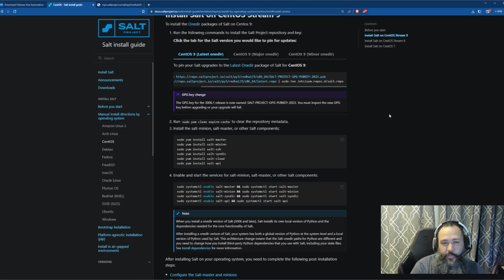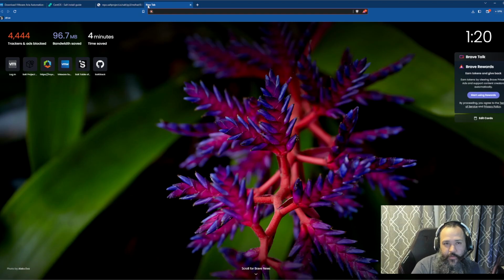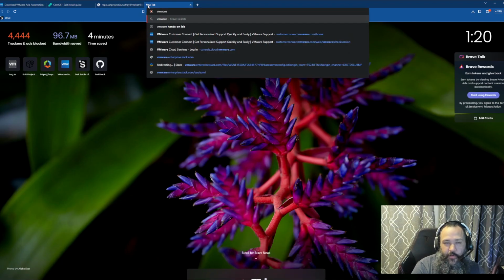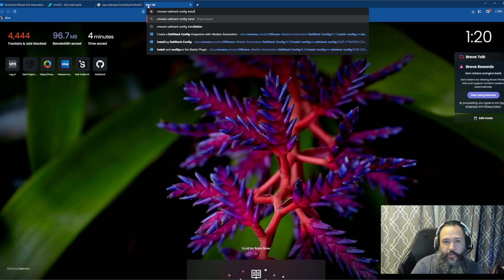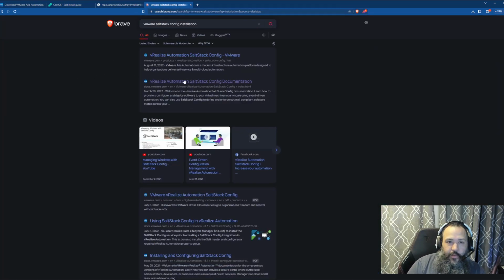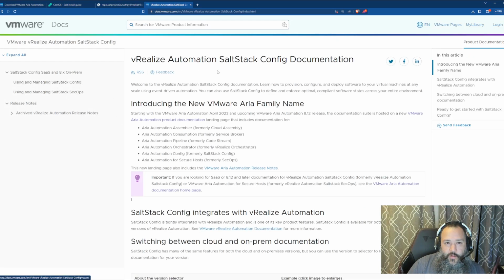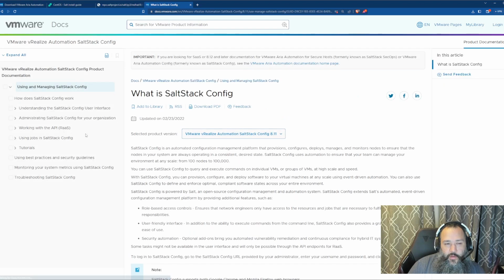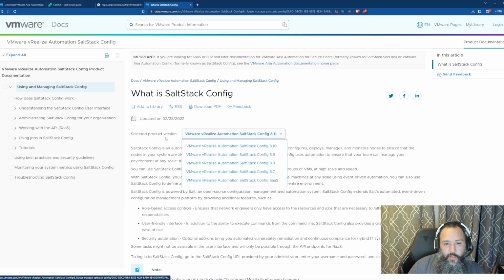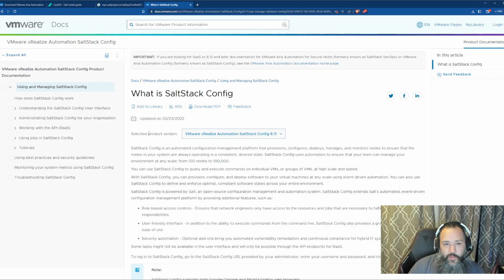So the first thing that I will do actually, beyond simply Googling how to do my job, is search salt stack config installation, and docs are in here somewhere. And that'll be for on-prem. 8.11, I think, is the latest documentation version available, so that should be okay.